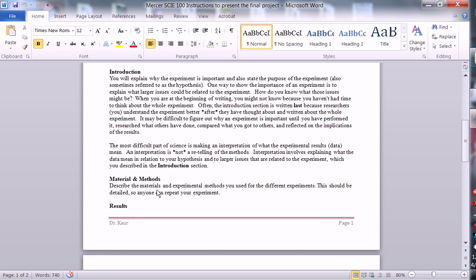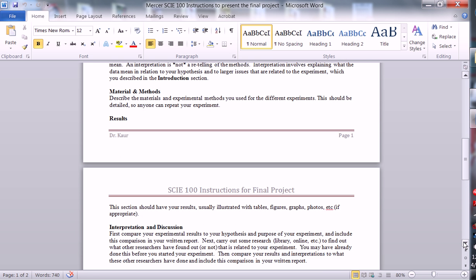Okay, again, please don't write in paragraphs. You have to make the bulletin points and explain in minimum words. But remember that whatever the way you are writing, it should be clear to people. Okay, so you have to give your procedure, and it has to be detailed procedure, which means you need to tell us exact amounts of some volumes, the weight or time period you're measuring, whatever you're doing, all those parameters you have to give detailed information. Okay, so that is your methods.